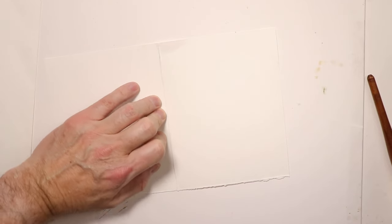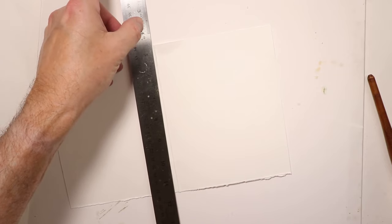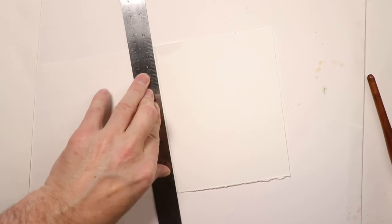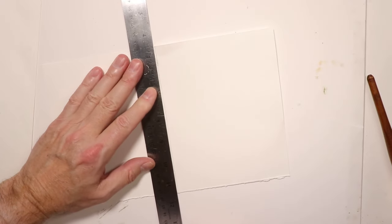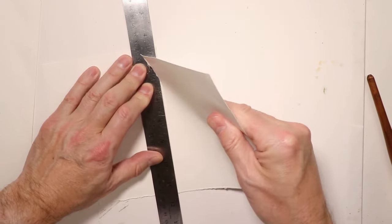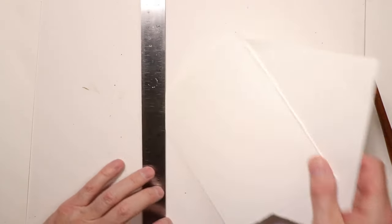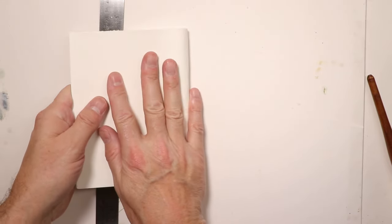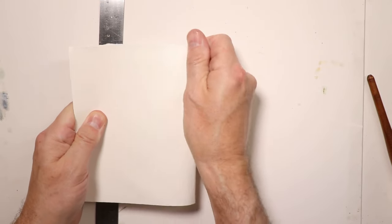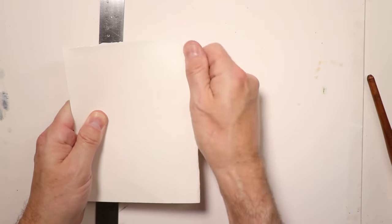You can also take a ruler. You could hold a ruler like this down on the paper, press down on that like this, and then lift it up. That's another good way you can do it, like that. That works perfect. Look at that. And then the same thing here, I'll bend this over once to another half of a fold. So now we're at our last two pieces out of the 11 by 14.